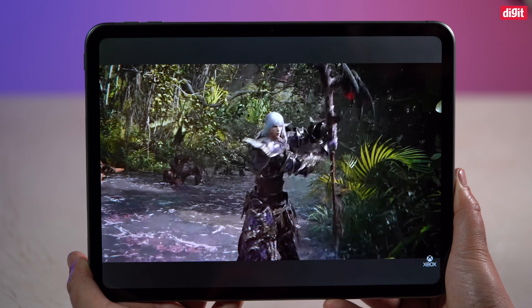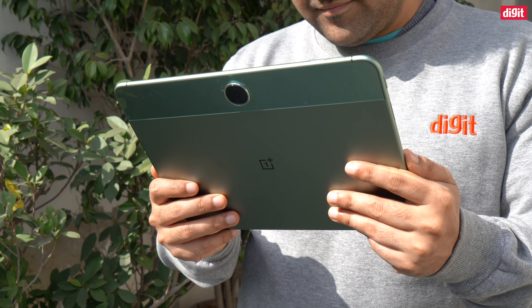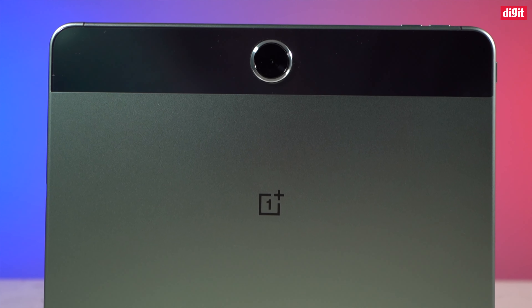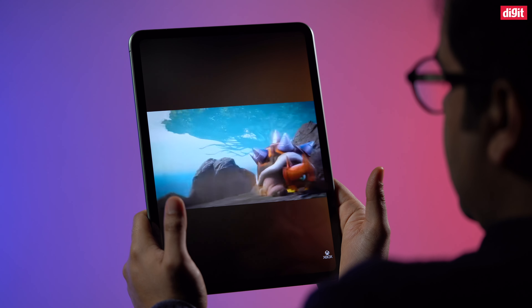Whether you are watching movies, YouTube, or reading comics, holding the OnePlus Pad Go is super easy. Because of the dual-tone design, it doesn't slip from your hand that easily. I have been using this without a cover for many weeks now and haven't dropped it once. Neither the OnePlus Pad nor the Pad Go come with a screen protector from the factory, unlike most OnePlus smartphones — be it the entry-level Nord or the top-spec OnePlus 11. Nonetheless, it is a great tablet with a neat design that feels easy to hold. Good job, OnePlus.